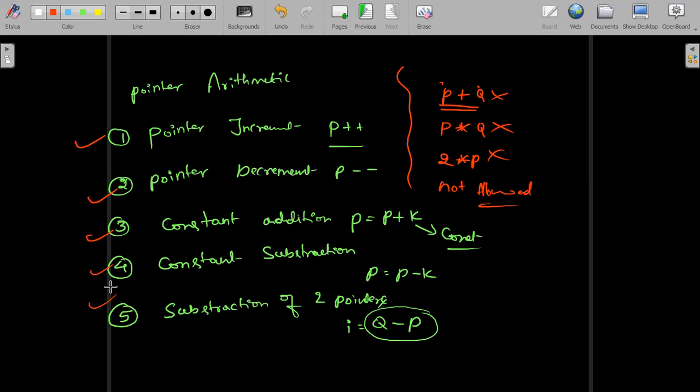Now we are going to see some more important operations here. For example, I will show you special expressions.